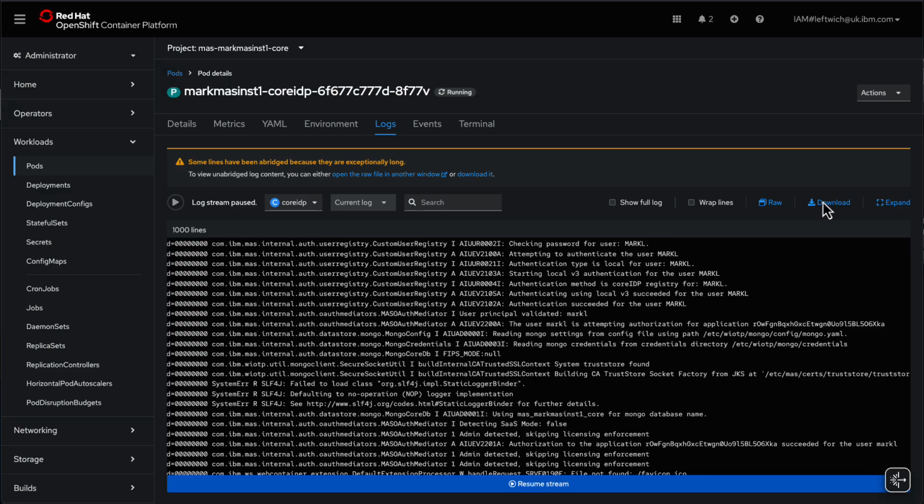You can click on download. So you can see here, this has pulled it down into my browser locally. It's pulled down the log. This may make it a little bit easier for you to work with. I've showed you the example within OCP, but again, if you're doing some auditing or something like that, it might be easier to download and run some basic search or maybe some syntax against it.